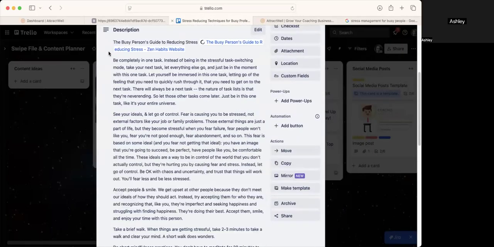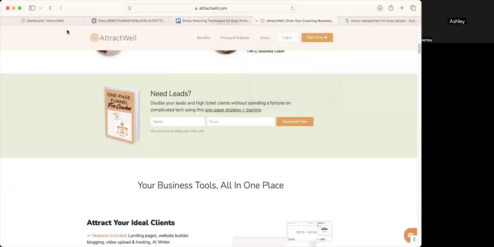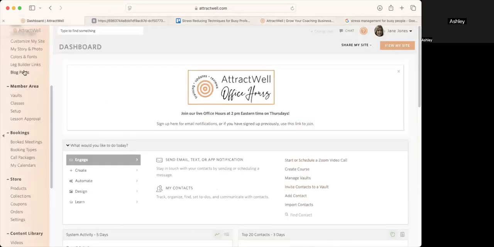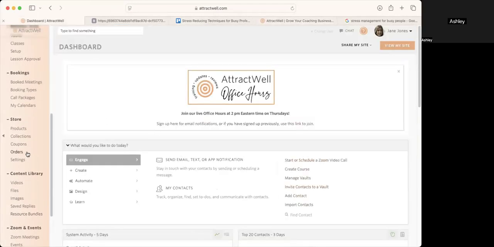So here, I'm going to copy this. And I'm actually going to ask AI in AttractWell to take the points here and come up with something for me, right? So let's go actually begin writing a blog post.